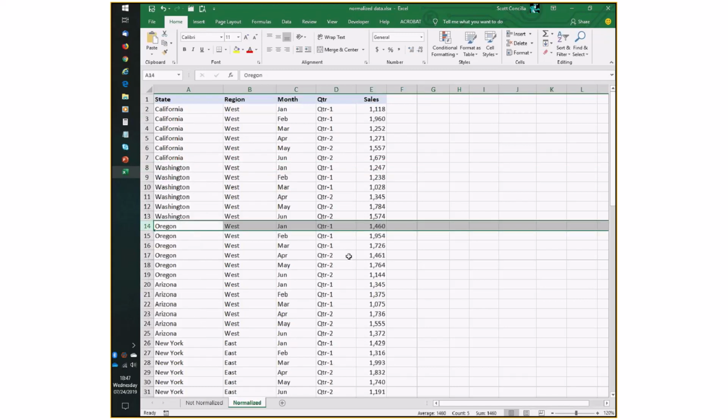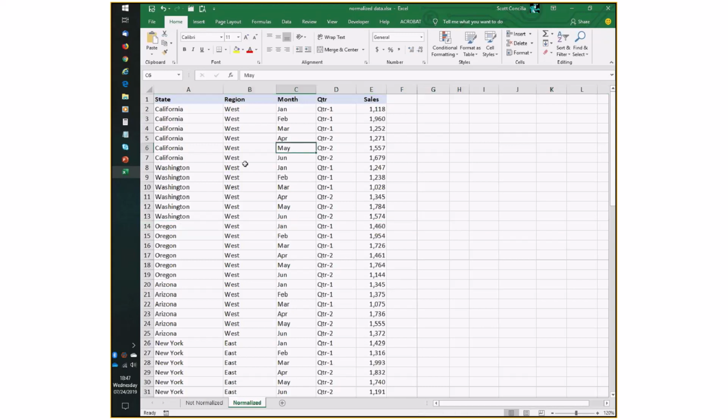Now notice I said columns and rows. A blank cell is okay. If I don't know something, for instance, if I don't know this sales number and I leave it blank, that's okay. That's not going to hurt anything. But what will be bad is if the whole row was blank or the whole column was blank. Even if I have one value, if I only know California here for some reason, the rest of this can be blank and this is still okay. But you don't want to have an entirely blank row.